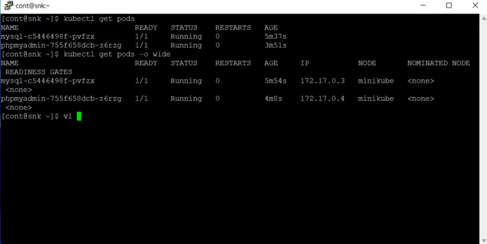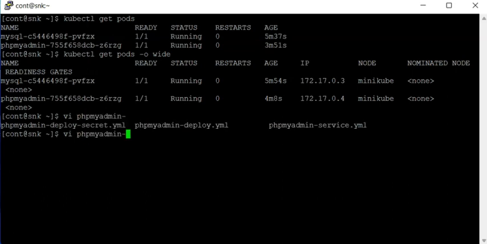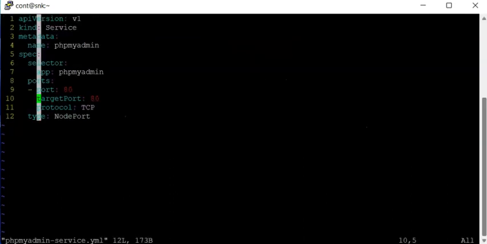If I do vi phpmyadmin-service.yml, this is the configuration file for the service. As usual, API version, kind Service, metadata, port 8080, protocol TCP, and this is the type of the external service, which is NodePort.